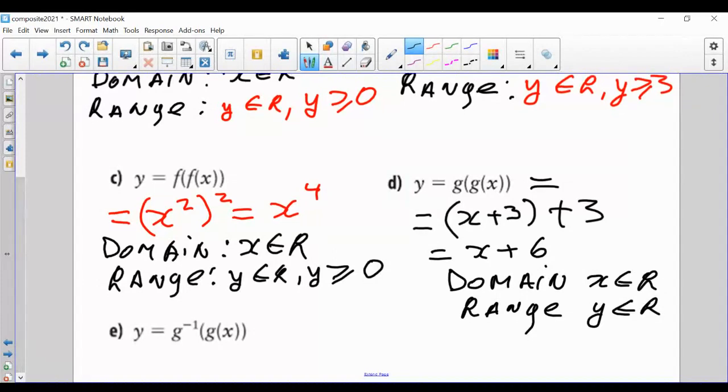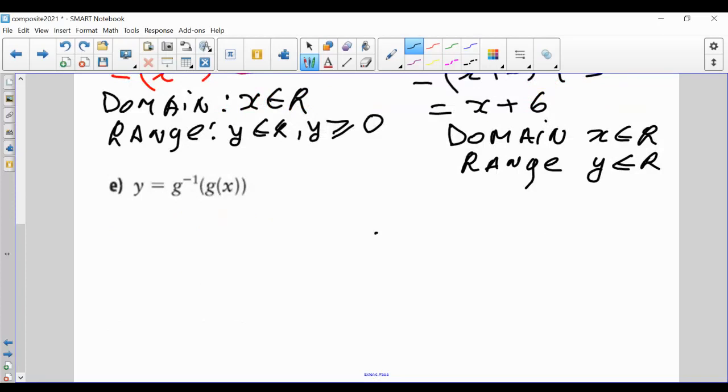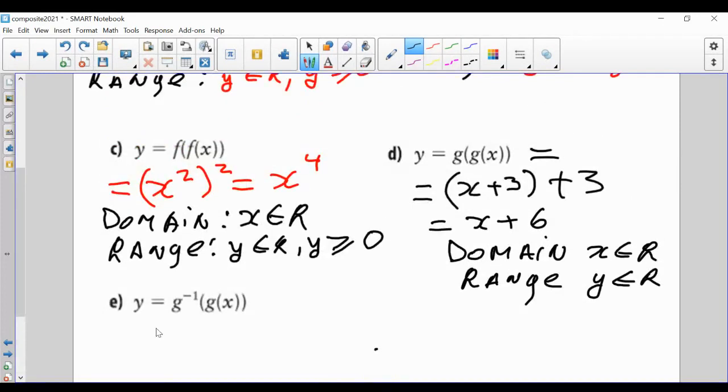And there's a special reason why we're doing this, and we'll talk some more about it in a minute. g to the minus 1 of the g function. But what exactly is the g to the minus 1 again? Does anybody remember what this means? It's the inverse function. Thank you very much, Hussein, Sinduja, and Alexa. It's absolutely the inverse. So I have to get the inverse function, then take the inverse function and put it back into the original g function. That's what we're going to do.